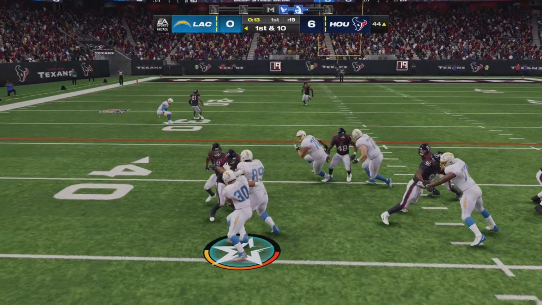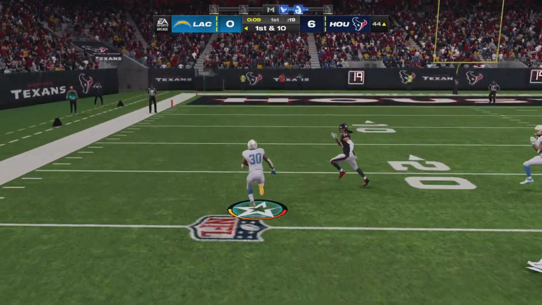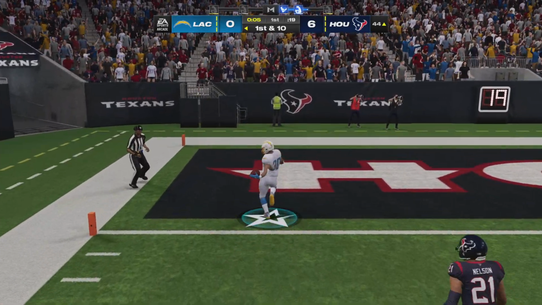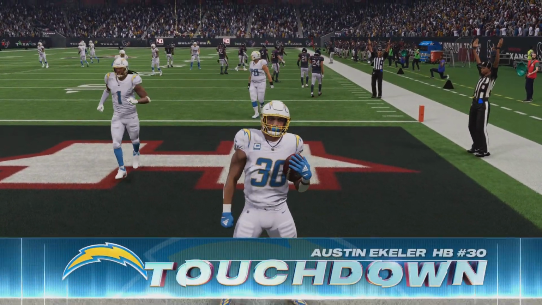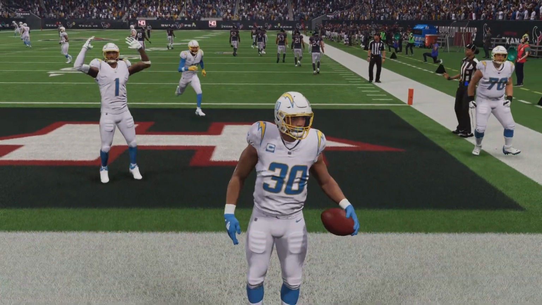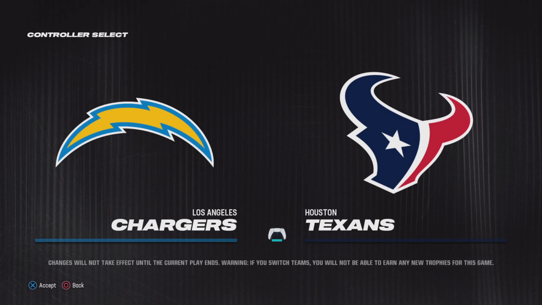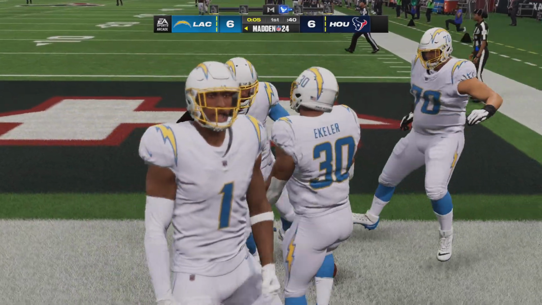They've got to find a way. How about his ability to break through and gain that yardage? Oh, he sheds himself free. They can't tackle him. Touchdown, LA! 44 yards for Austin Eckler. And quickly here to tie up the ball game.